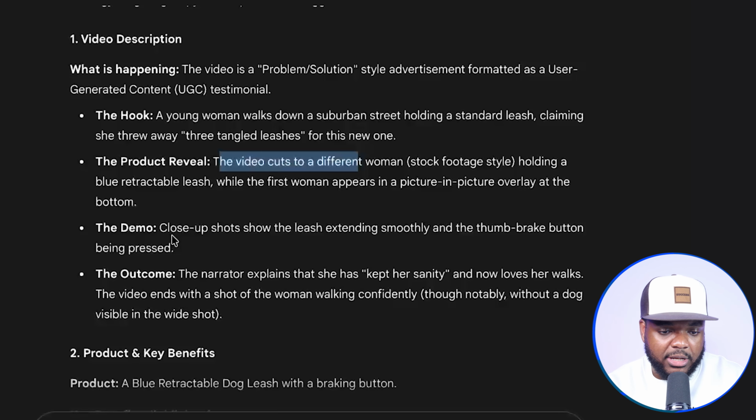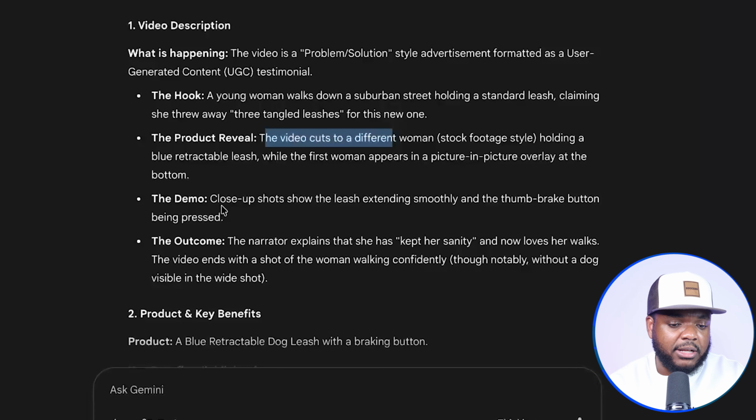And the point of what I'm trying to do now is show you the fact that Gemini 3.0 has been able to analyze the video accurately. This is something that 2.5 couldn't do, and to be honest, not that many AI tools out there on the market can do this, and the fact that this is completely free is mind-blowing.